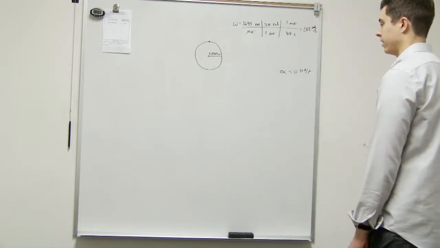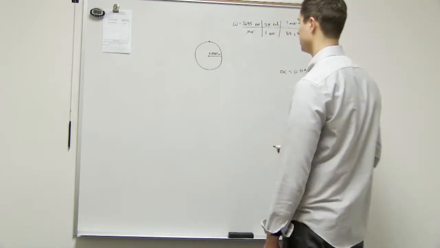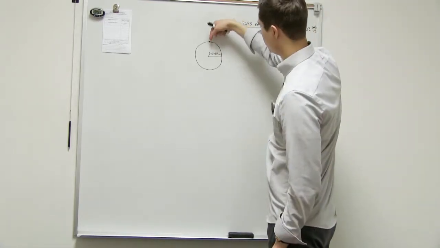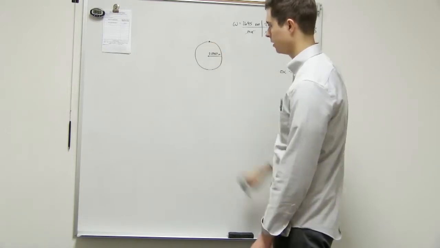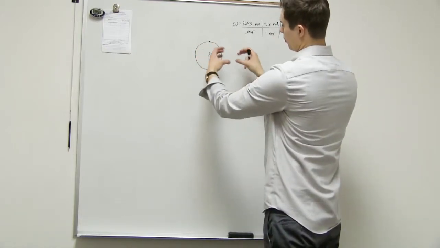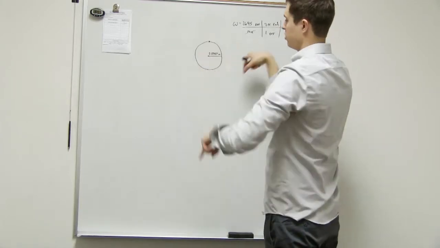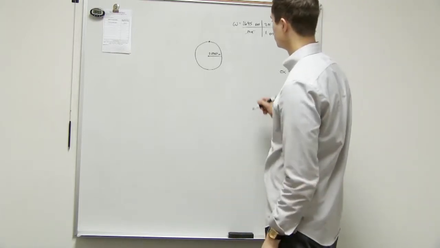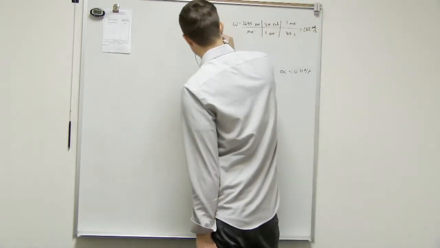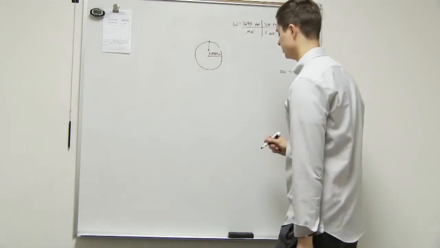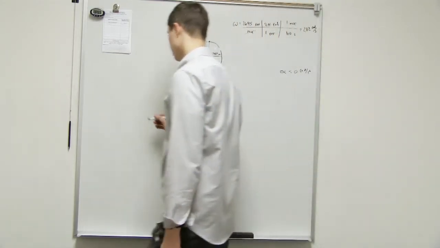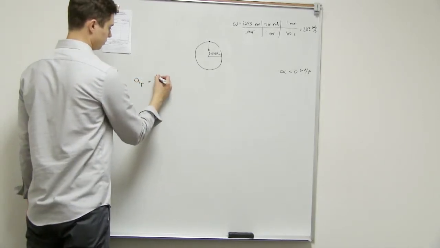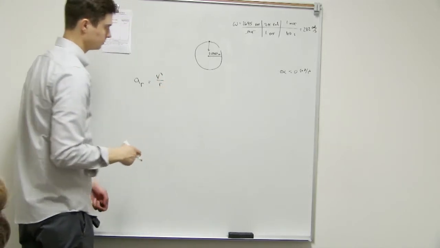But it still has to have centripetal acceleration, sometimes called radial acceleration, because there has to be some force pointing in towards the center of the circle that keeps it turning. Otherwise this rotor would shatter into pieces and everything would fly out in straight directions, because things don't like to turn if they don't have to. So something has to be forcing it to turn. So that's our radial acceleration. And this is kind of an old equation, but we learned that centripetal acceleration is equal to v squared over r. Remember that?